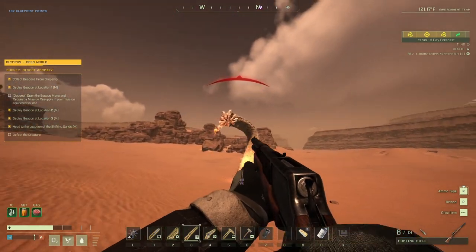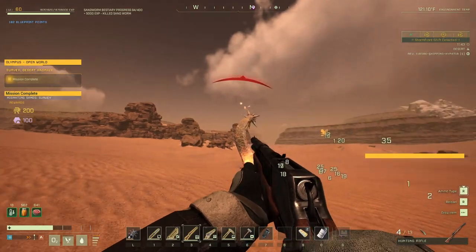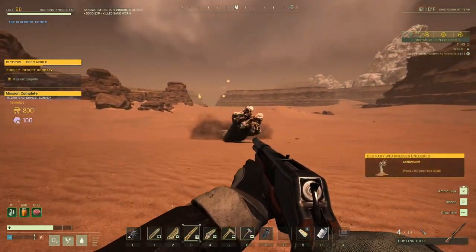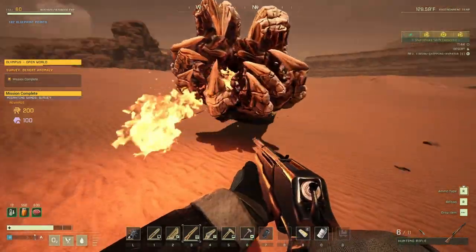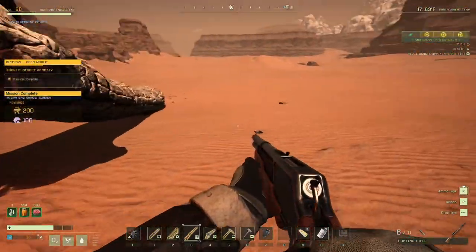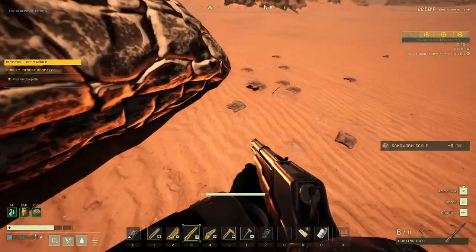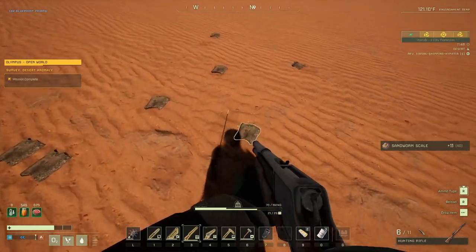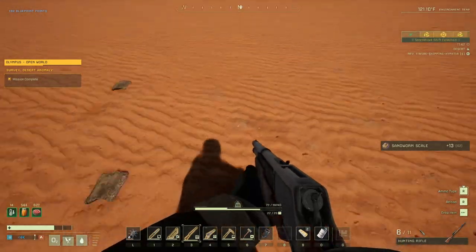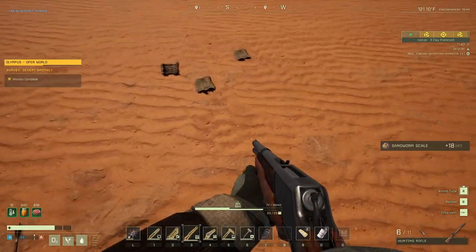Maybe if we get a good opportunity like that one. Yep, that's the way to do it. Can I grab my fire arrow? No. Well, I'm gonna collect all these scales from here. Thank you very much. Too bad I cannot grab my fire arrow, but it is what it is.